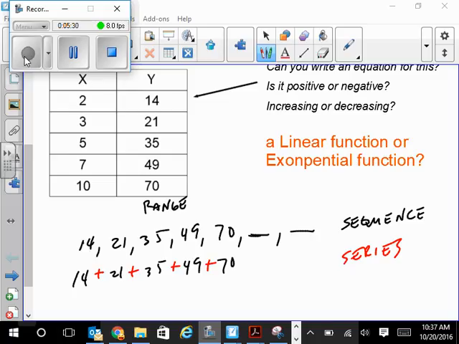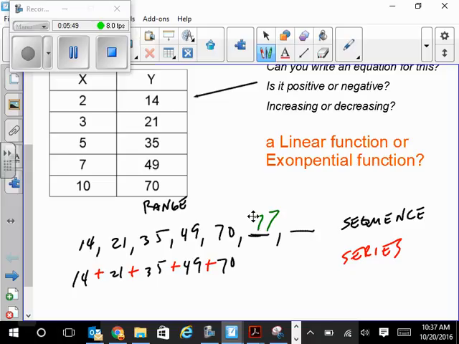Alright. So here's the deal. We're gonna graph this and then begin the regular way. The question is, is this going to be a linear function or an exponential function? A linear. And once we graph it, you'll see that. Go to the second page on yours. You can use the table that they already gave you.